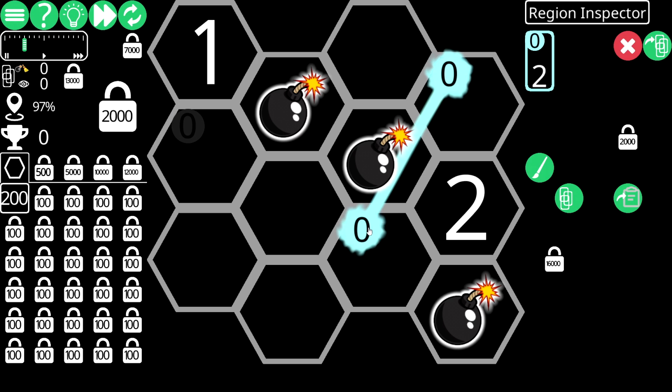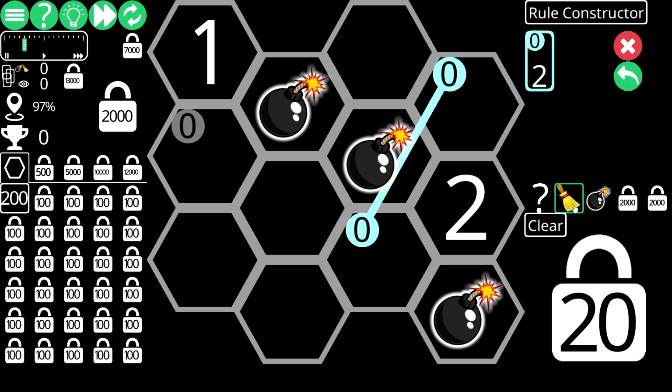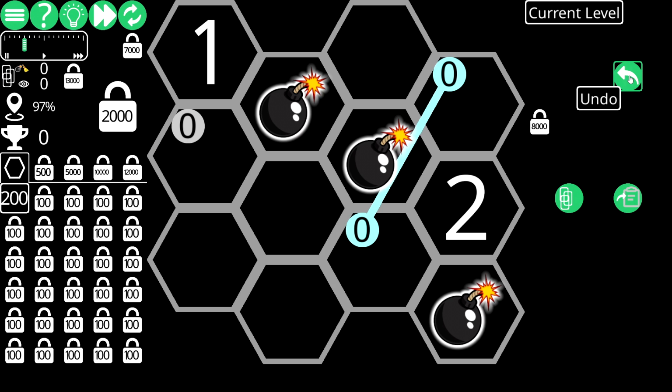So these zeros, if I double click, if you see a 2 and a region of zeros, then this is a clear, right? Is what that should mean. So this is this, okay? And then this is the same. This on a 0. Add to rule constructor. Here we go. This is what we want. Add that. Okay? And then this one, add that. Oh, no. I don't want... No. Undo everything, okay? Undo everything.